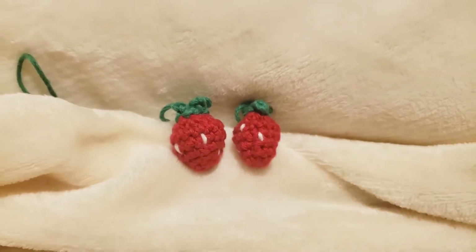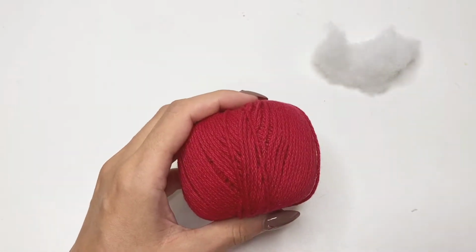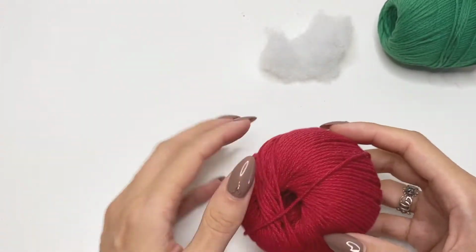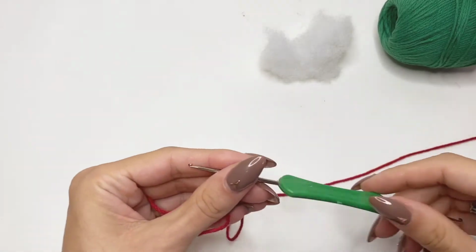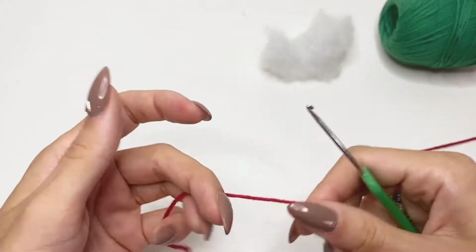Keep on watching. So for this project I was using Abuelita yarn, which is actually non-mercerized cotton. It's not shiny, and I was using a 2.5mm hook and a little bit of pillow stuffing.